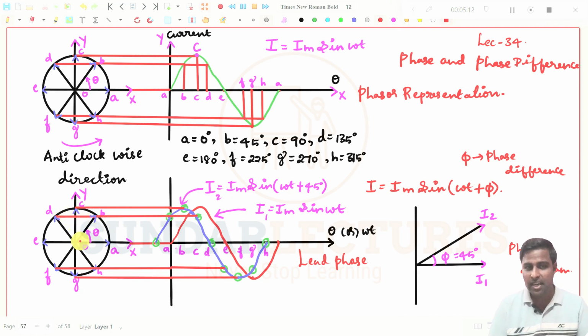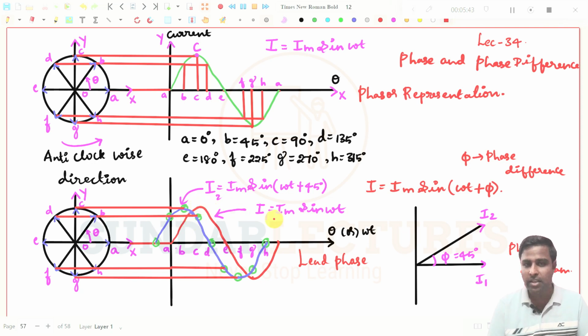You can see here, this is A, which is nothing but 0 degree, and B is nothing but 45 degrees. And you see I have extended this line, which is the reference line, the 0 point, and your graph will start from this point. This is A, and this is 45 degrees in the negative direction, but this curve will start from here. And always you see this is the maximum point.